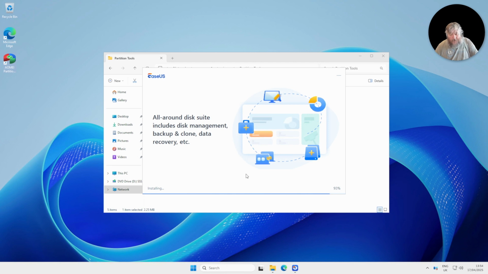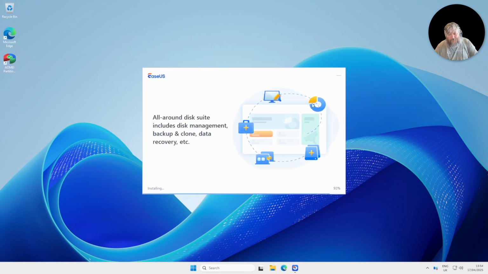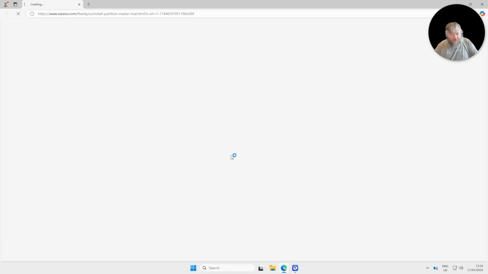Really, I have a better understanding of what's being installed, what's being done to the operating system, than with these things, to be honest with you. Well, this is taking a while. These applications aren't very big, but I think a lot of them now install from the internet. They've got small installation stubs, and then they fetch a lot of what they need from the internet. And I think that's all to do with licensing.